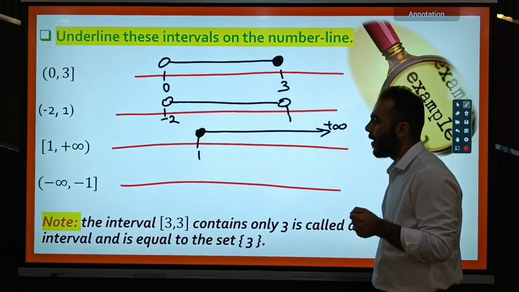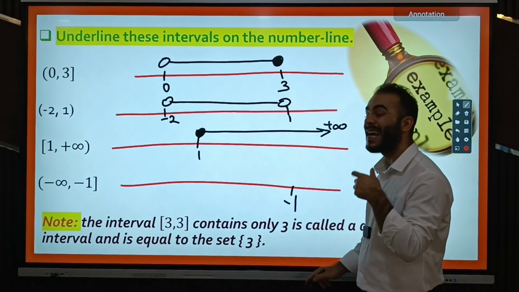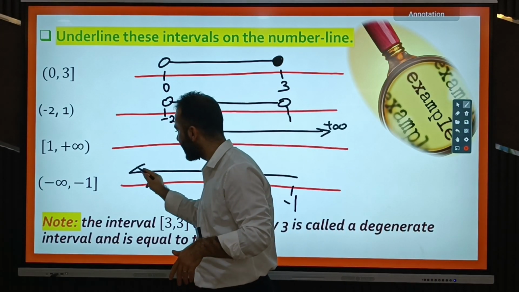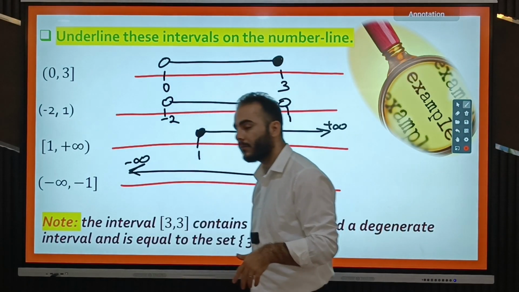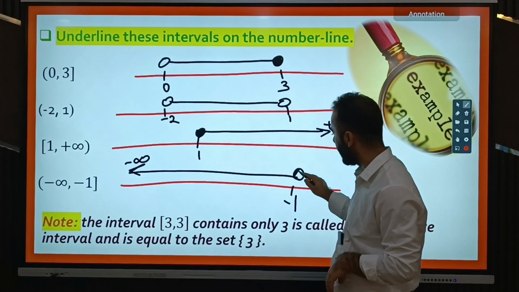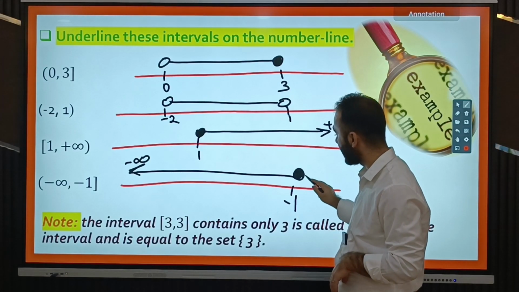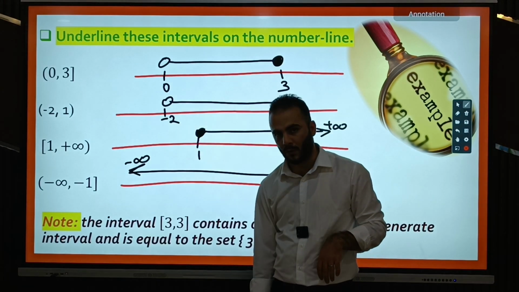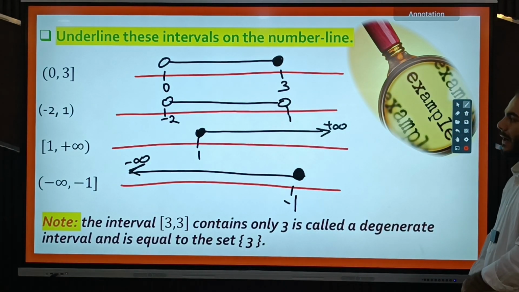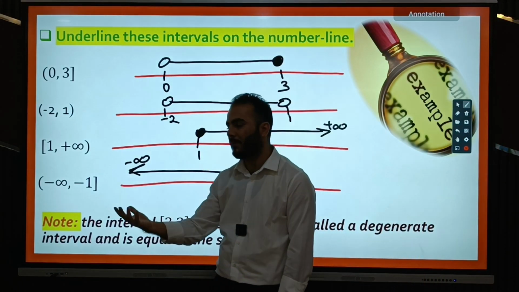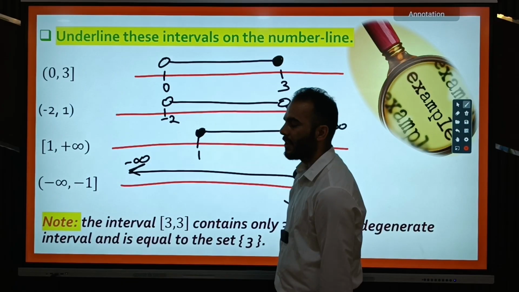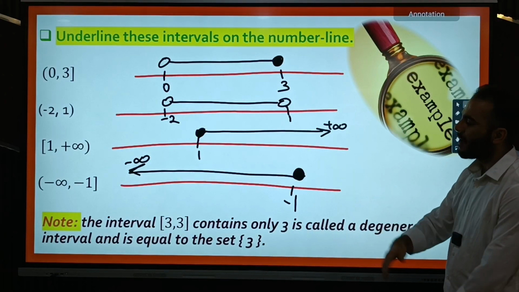Okay. How about the last one? So from negative 1 to negative infinity. Since it says negative infinity, we are going to shift to the left, to negative infinity. So how about our circle? It's going to be a shaded one, filled one, because our interval is closed. Perfect. And I hope that it is clear. So guys, you can make examples by yourself. Change these numbers and stuff. Then test yourself.